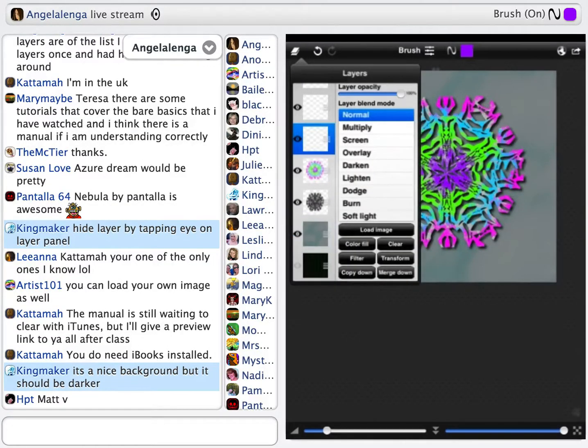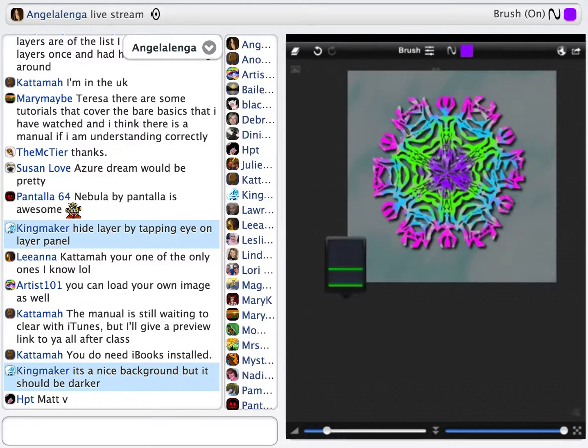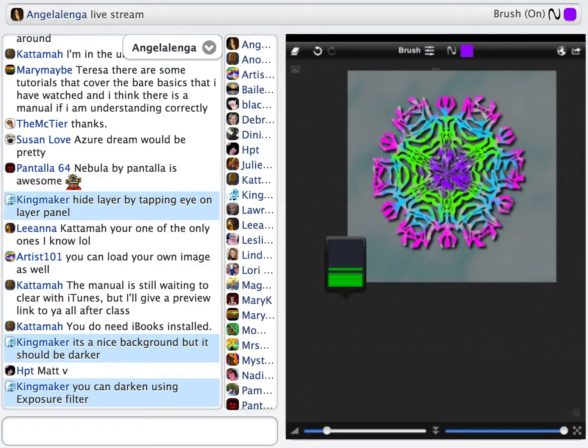I used the exposure tool in the filters and then changed it.